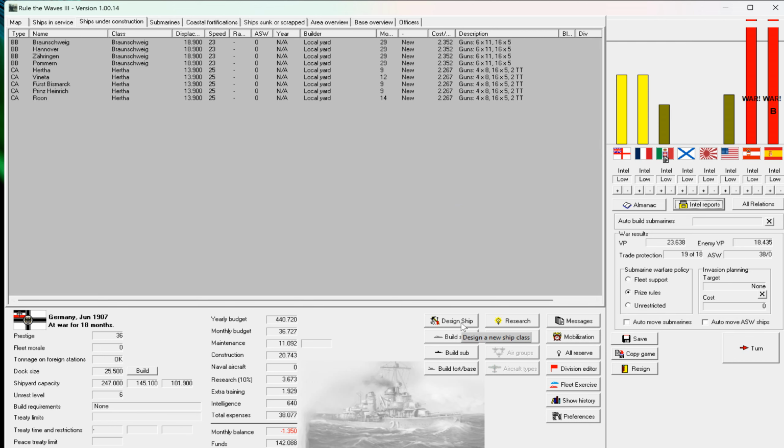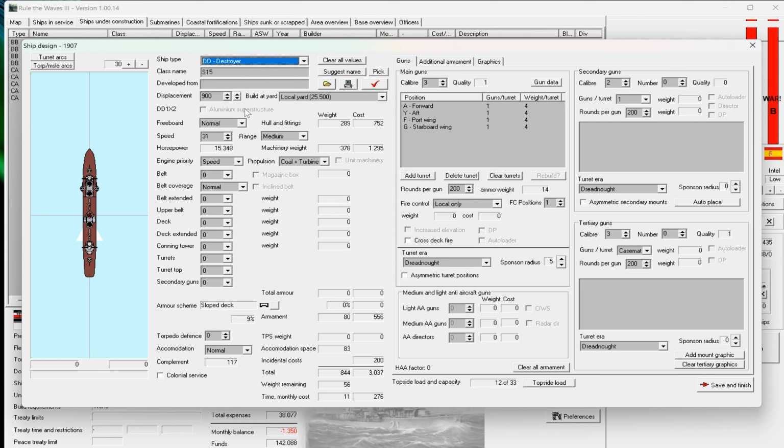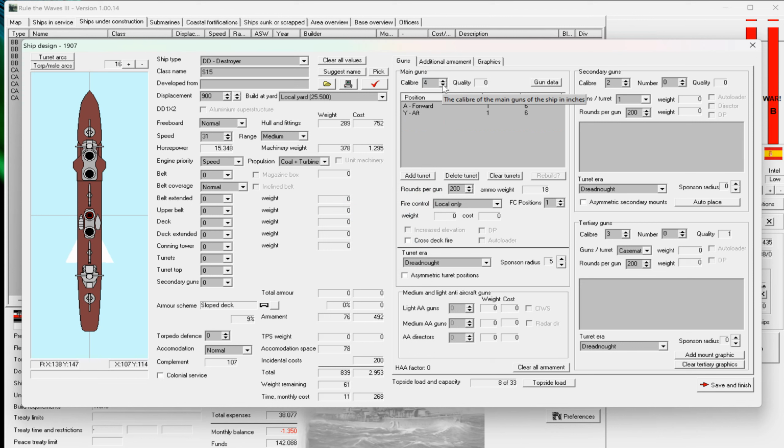Because there is also now the 900 ton destroyer. I think I can go for this. I need some better destroyer set for sure. So 900 ton. I now have coal and turbine, so I can use turbine. I don't really need so many, especially I don't need wing turrets. Give me 4 inches or 3 inch. Light 3 inch. Yeah, maybe. Go for speed, medium.